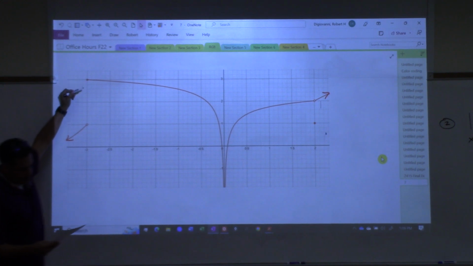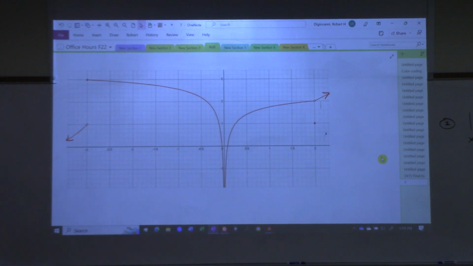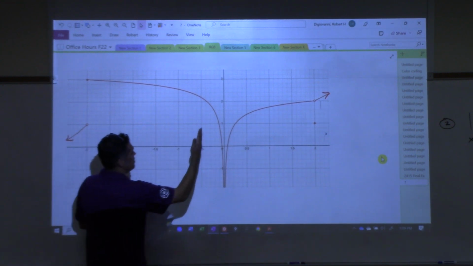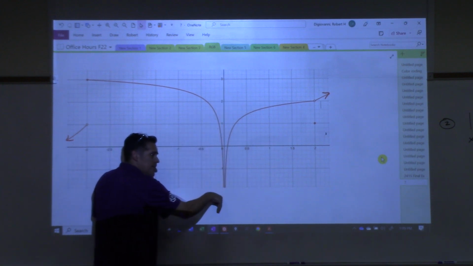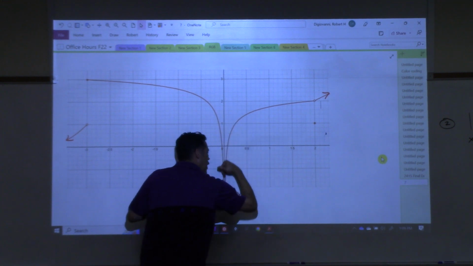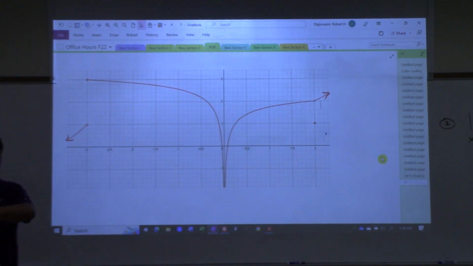So that's 3. Then I asked for the limit as x approaches 0, just 0. I didn't tell you left or right, which means you have to check both sides. And so here's x is 0. As you come in from the left, it dives down to -infinity. And as you come from the right, dives down to -infinity. So it's the same thing from both sides. Your answer should be -infinity. Yeah?